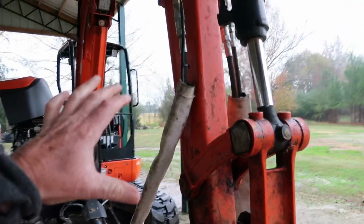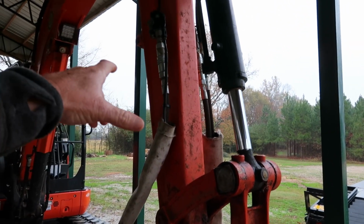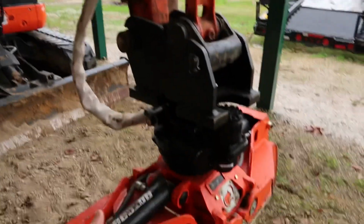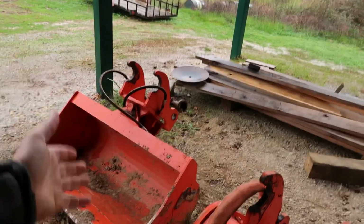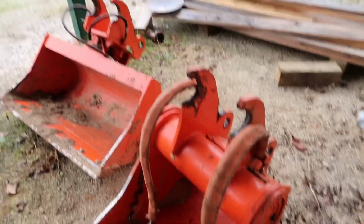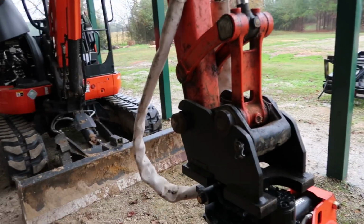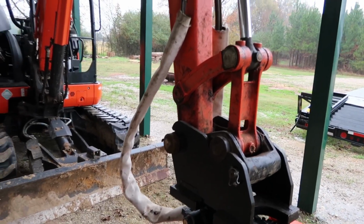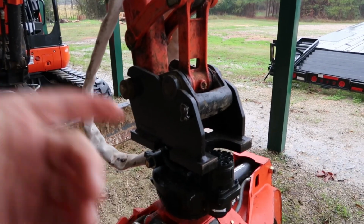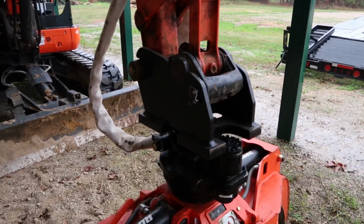It's not as bad on my stuff because most everything I've got has hydraulics on it, so I have to unhook lines and everything anyhow for the grapple or the tilt grade bucket or the jawbone bucket here, and I've got a hydraulic auger over there also. So I've got to get off of it anyhow, but I would really like to have a pin grab on it, or an option to be able to get a pin grab on it.